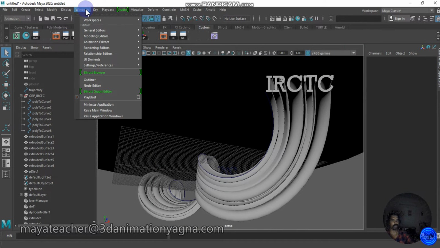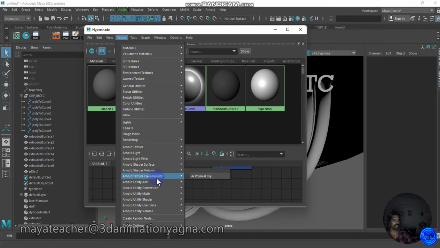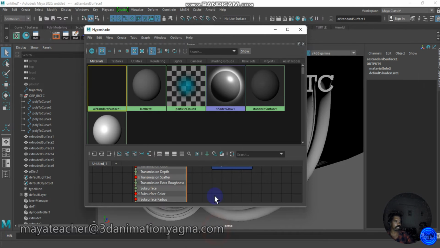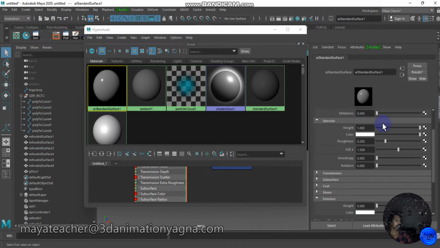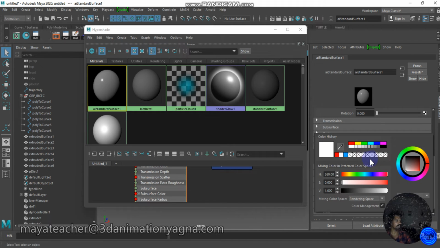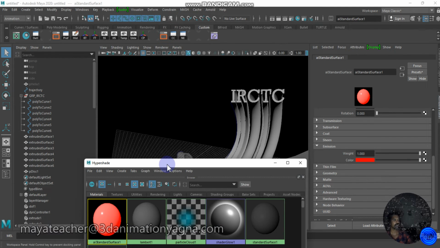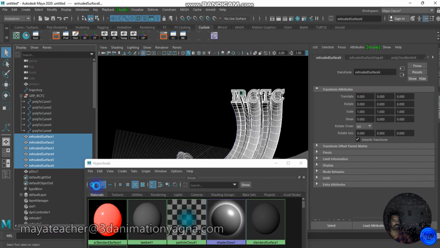Now go to Hypershade, create Arnold shader surface, standard surface. Let this be 1, and this is red color, weight be 1. Select the meshes, assign material to selection.